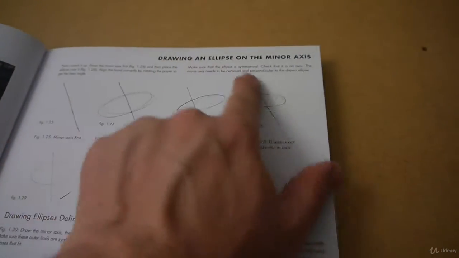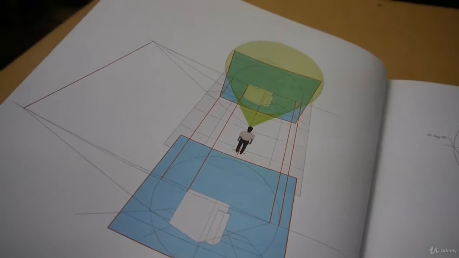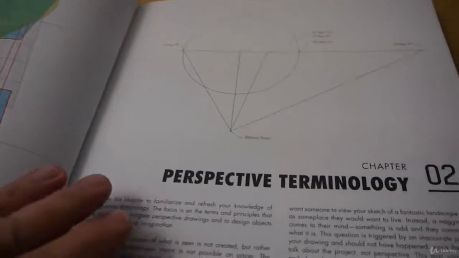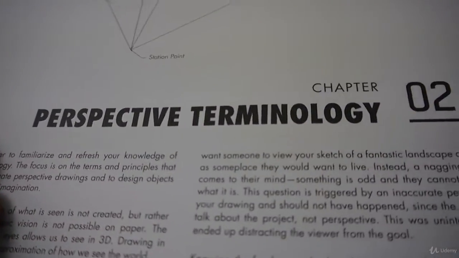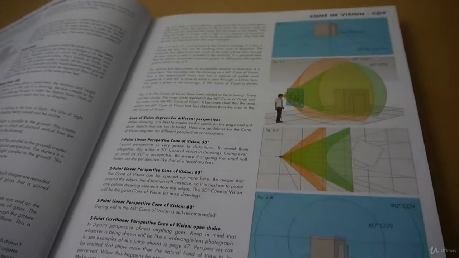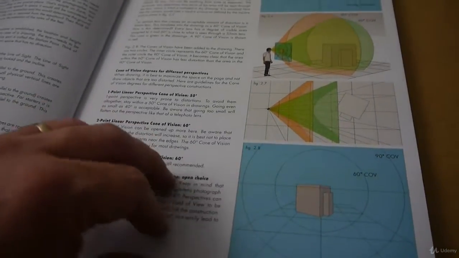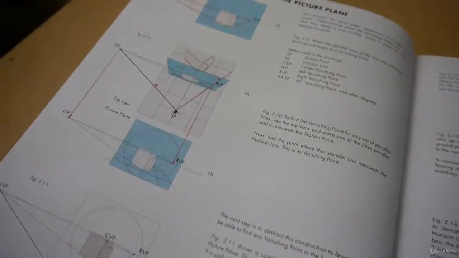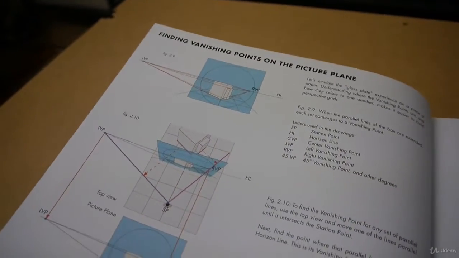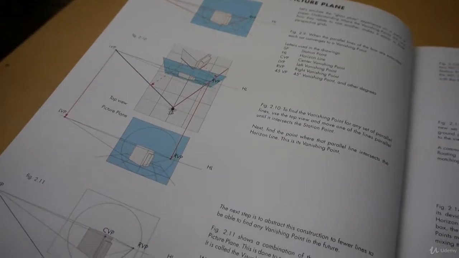And it gives you lots of examples to do and practice. It goes through perspective terminology, which is really useful. Like I say, it goes into a lot of detail. And it doesn't just cover boxes on planes and things. It really goes into detail on how to put curves into your perspective, and odd shapes, and how to divide rectangles and divide spaces up.